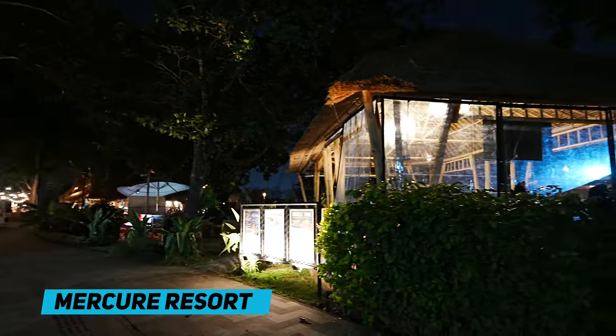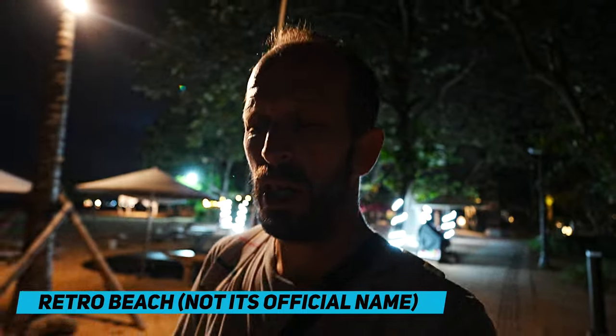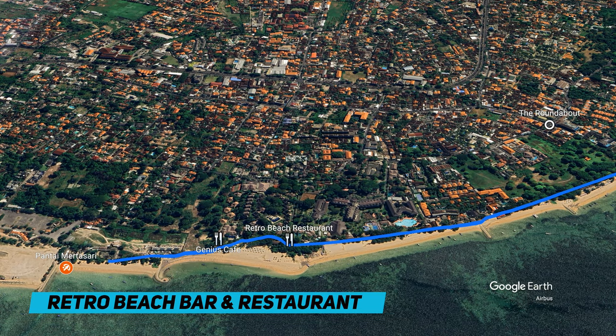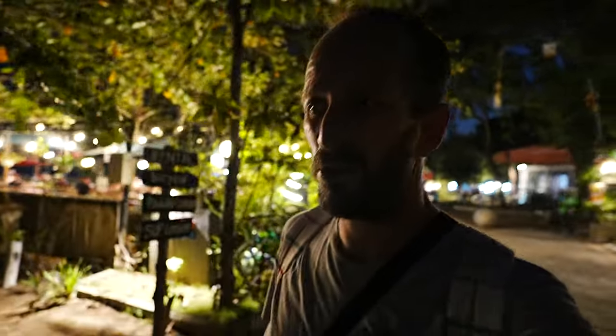That's the Mercure itself — there's a little bar there, and if you poke your head over the bushes, you get into the pool area. About 50 metres up from the Mercure is Retro Beach, with the Retro Beach Bar. That's pretty popular — about 75% full. In the mornings, I would almost never see anyone there at night. Totally different scene. Part of the appeal of walking down here at night is that you have absolutely no idea how it changes from the daytime.